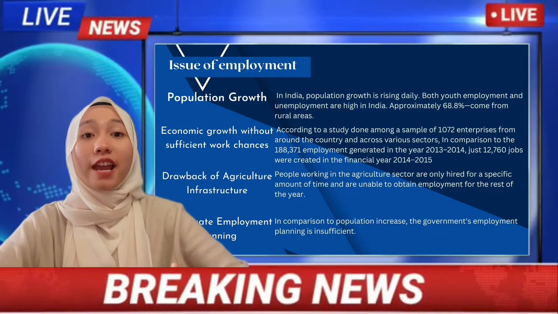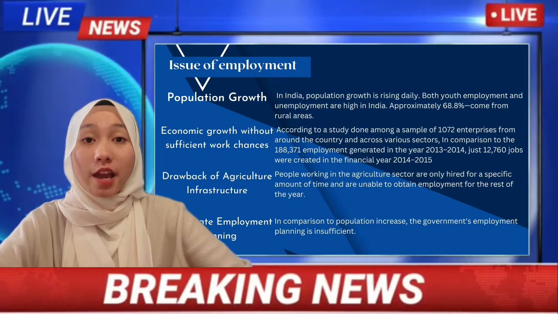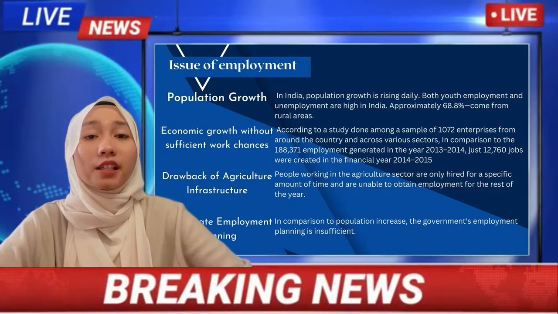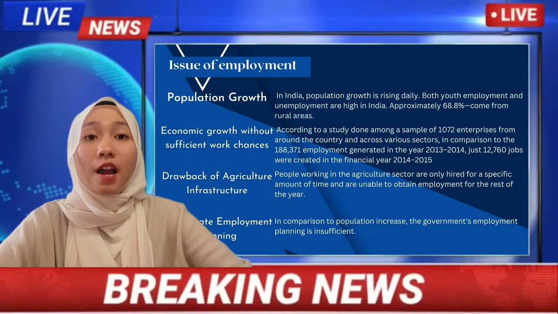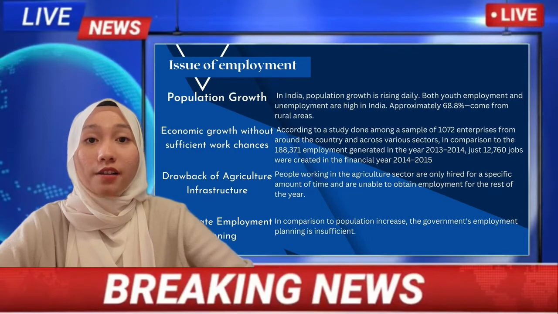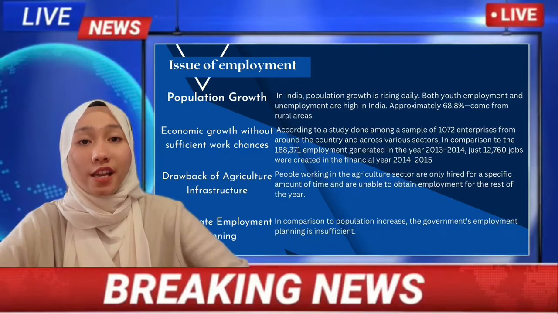And lastly, inadequate employment planning. In comparison to population increase, the government's employment planning is insufficient. For example, every year, over 2 lakh individuals are added to India's existing population. However, work opportunities did not rise in proportion to population growth. As a result, there is a significant disparity between job opportunities and population increase.